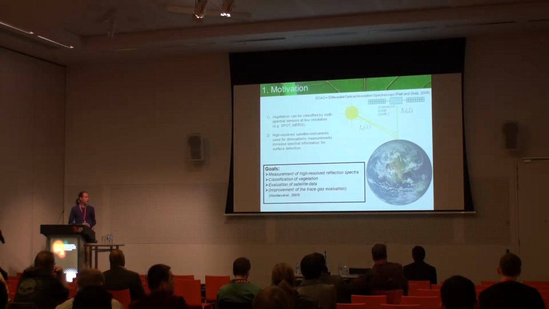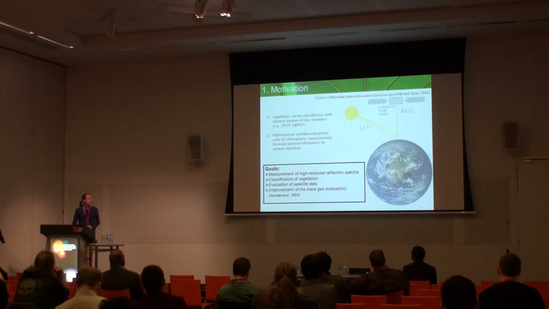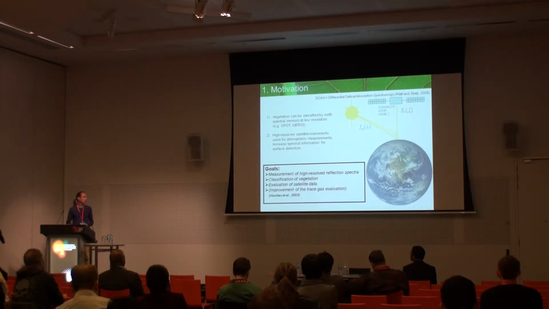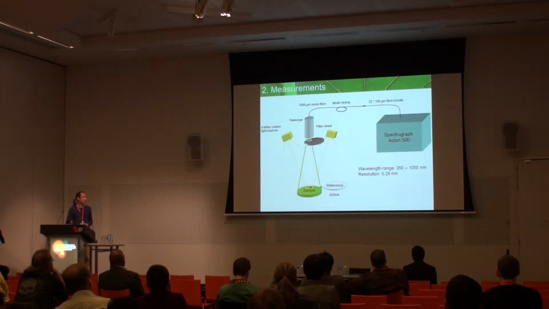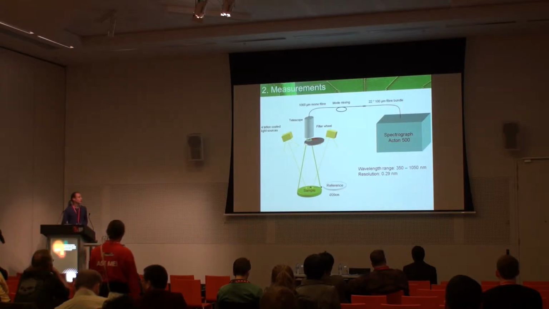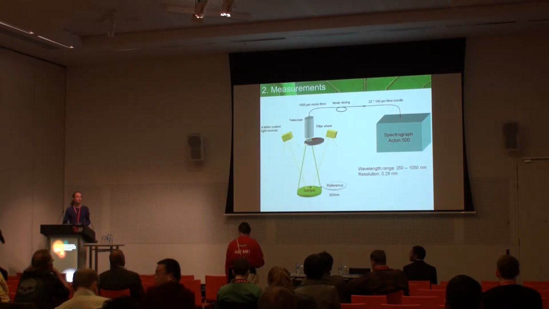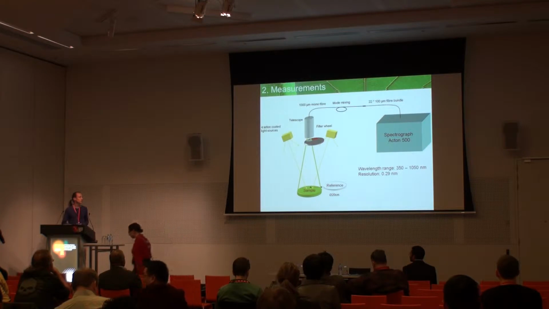First, what I present here now, we have to measure high-resolved reflection spectra. Then we did a classification of this, and we also want to start with the aggregation of satellite data. I apologize, but I cannot present it here because until now we are not at the stage for this. So we built up an instrument and took a lot of effort to get really high-quality data for vegetation measurements.